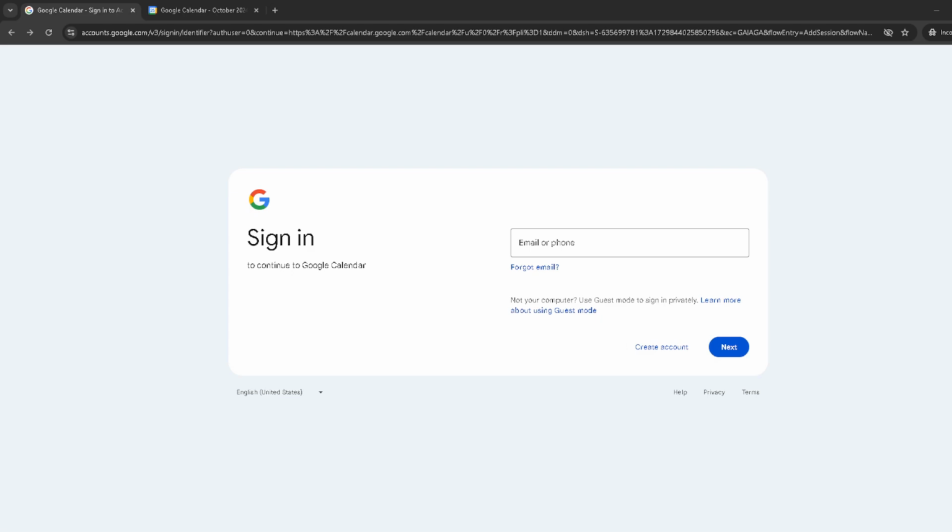these simple steps. First things first, you'll want to sign into Google Calendar. Go ahead and type in your email and password and click Next to proceed. It's kind of like unlocking the door to your digital life, isn't it? Once you're logged in, navigate to the week of October 19th, 2025. I know we're thinking ahead, but it's just to give you an example of how to do this.